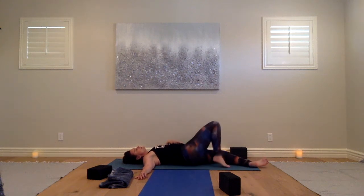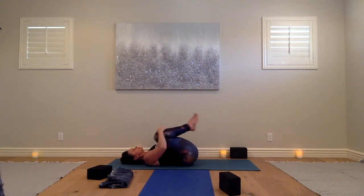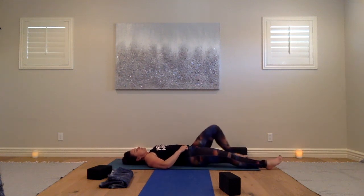And roll it back to center, hug your knees in. Squeeze everything to the midline. Draw your forehead into your knees. And exhale. Release into your final resting posture, Shavasana. So no worries here. No worries about mastering your standing poses anymore. Let that go. The best posture to master is Shavasana. Settle in here, close your eyes, release your attention to your breath, and let your bones become heavy. Let your muscles melt away from your bones. And find that stillness.